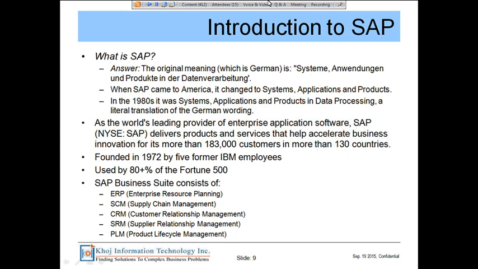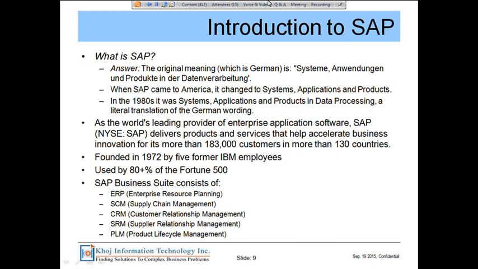That means 200,000 odd companies using SAP in 130 plus countries. Founded in 1972 by 5 former IBM employees, 80+% of the Fortune 500, that means 400 plus companies in the Fortune 500, use SAP. And that number might have even gone up since then.